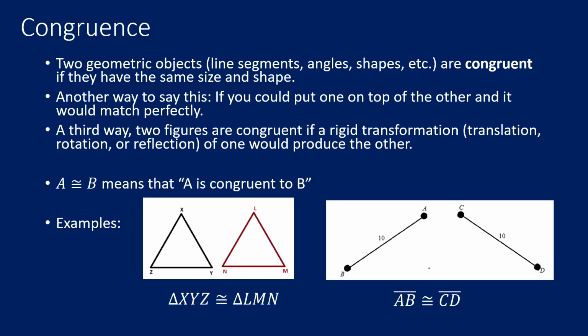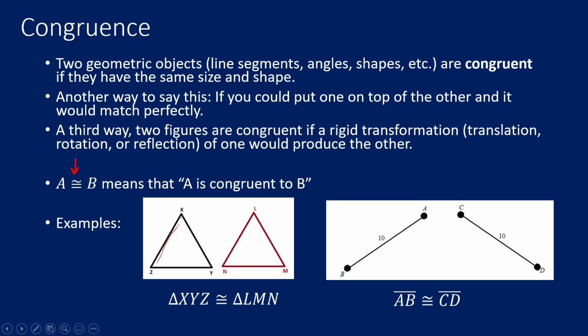Okay, so the way we say this is this symbol here. That's an equal sign with a tilde on top, or a squiggle as most students call it. To say A is congruent to B, we would write this symbol. And for triangles, we use this symbol. So it's just a little triangle. It looks like the letter delta, but in geometry, it's not quite a delta. It's a little bigger. Just on a keyboard, that's usually what I'm going to use.